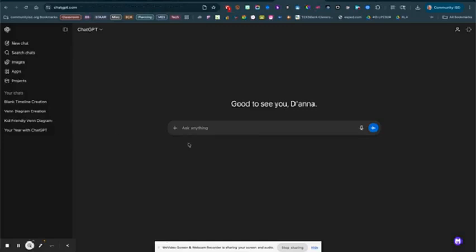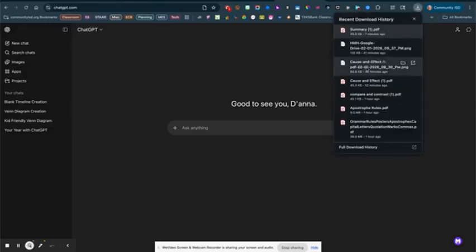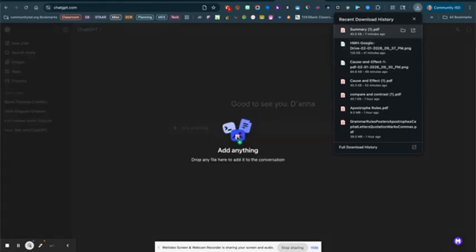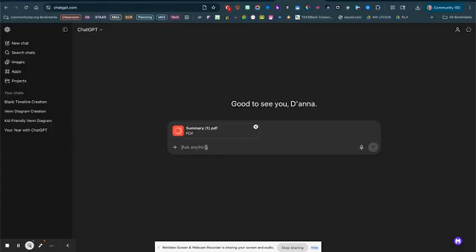So there are ways that you can go in on ChatGPT and maybe upload the graphic organizer and then ask it to make changes to that. You can do that through images if you upload a screenshot of that, or you can download the PDF and then ask it to go in and make changes to it. So, for instance, if I took one that I downloaded here on cause and effect, or on summary, and then had it go in and adjust this graphic organizer.